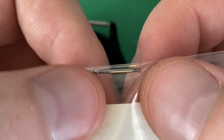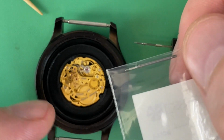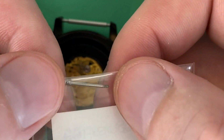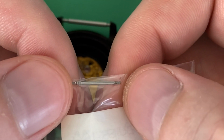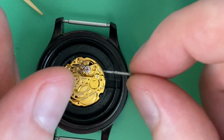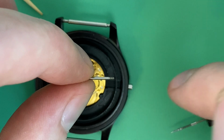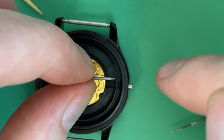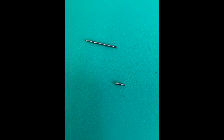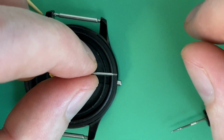The hiccup with that is that the original stem that comes with these movements from the factory is not threaded the whole way, just the end for the crown. The rest of it is smooth, so it's not fully threaded. Okay, so here's the stem that came with the movement from the factory. Screw an extender on here, and then trim the extender, which is threaded, down as far as it needs to go to fit the case and movement. But with this whole combination of things, there was an issue.